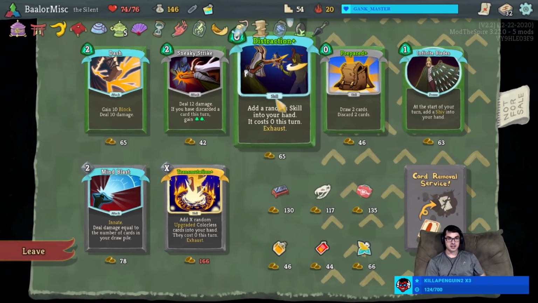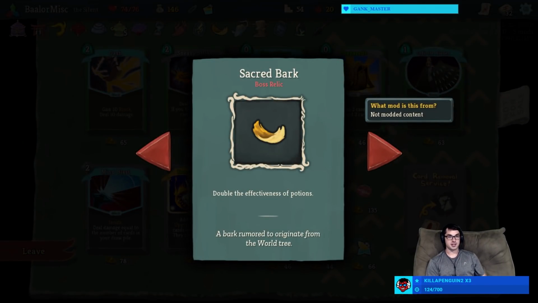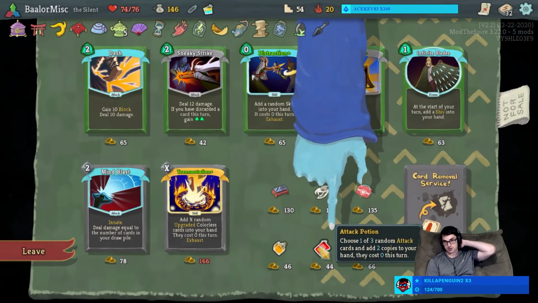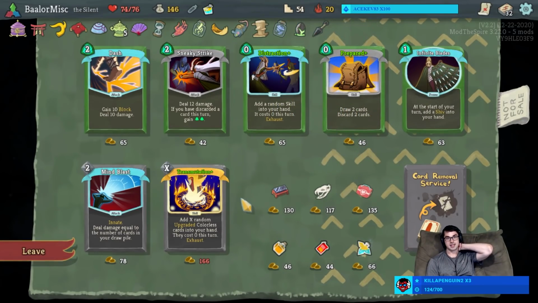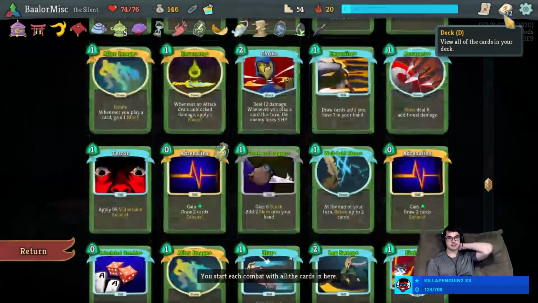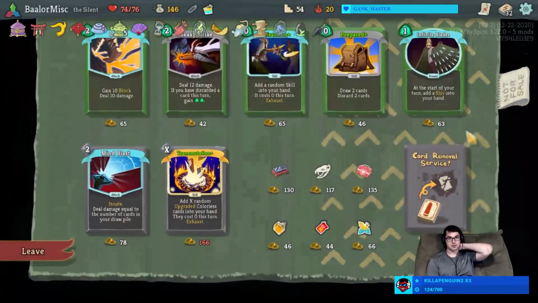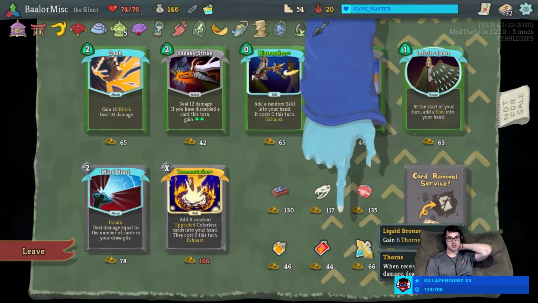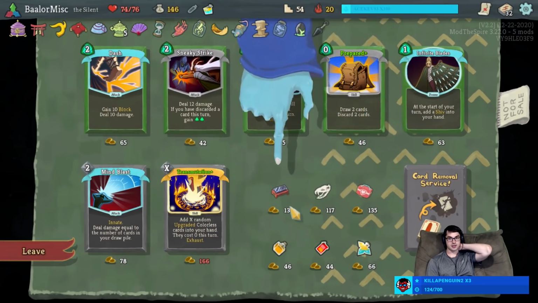When did the Thorns potion give 6 instead of 3? When we took the Sacred Bark boss relic, which doubles our potions. So this is a 20 damage explosive potion, and this attack potion creates 2 copies of the attack inside. What potion would I want, like, most? I think I would buy the damage potion over the Thorns pot. I think we're good against Heart.